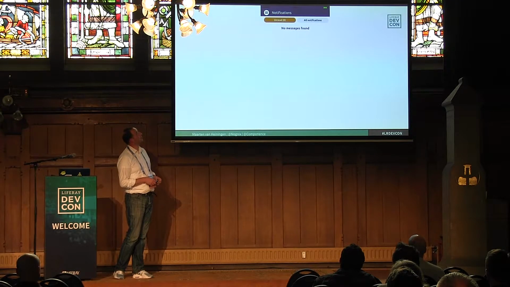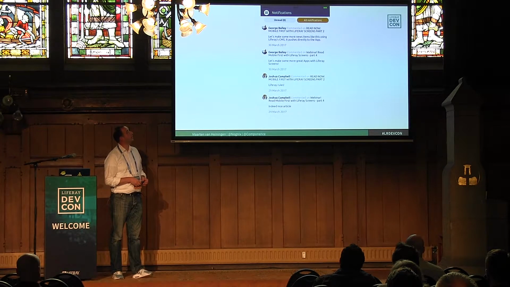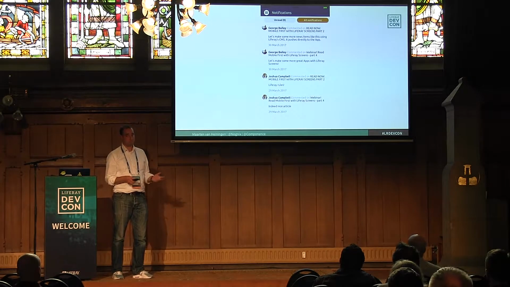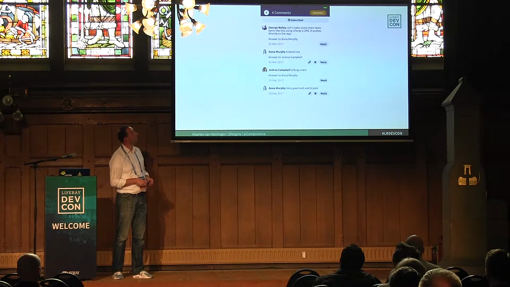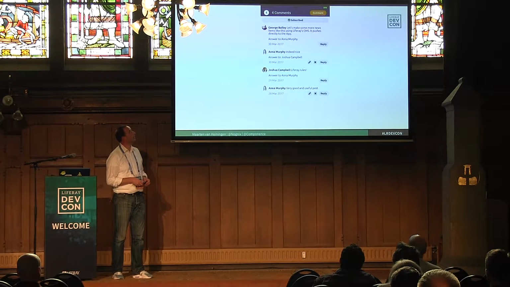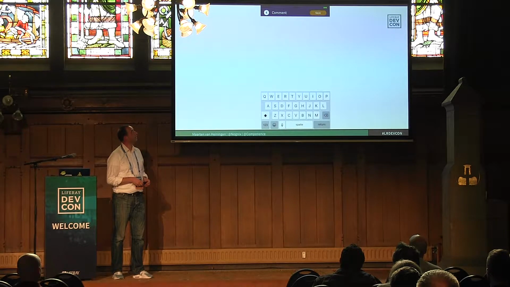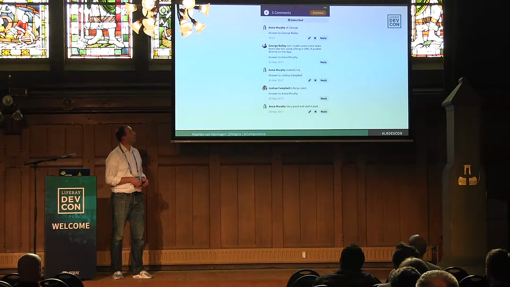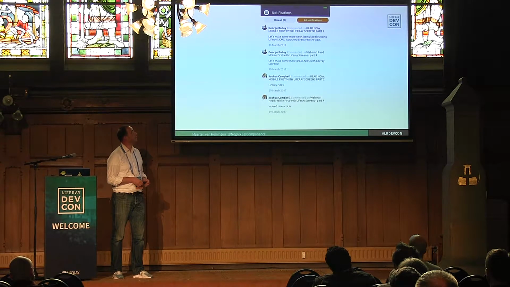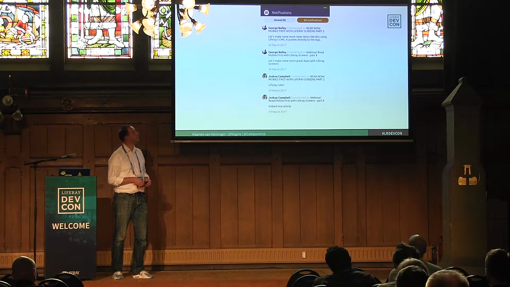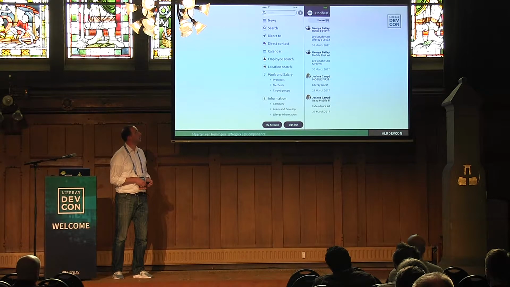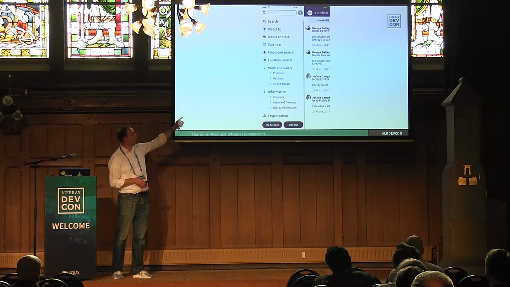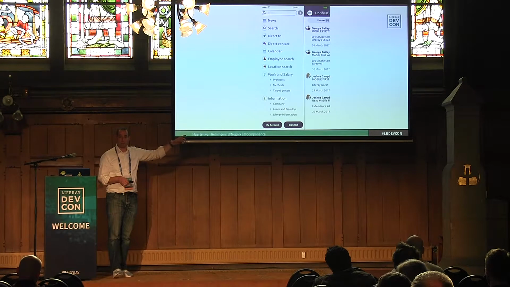So here you have the navigation you saw on the left. Notifications. So this is the navigation, and this navigation is also Liferay's navigation.